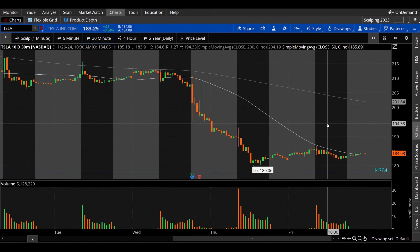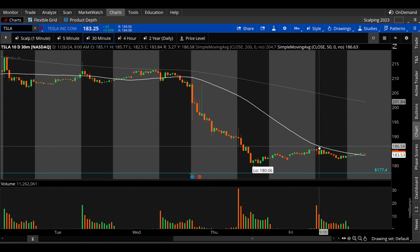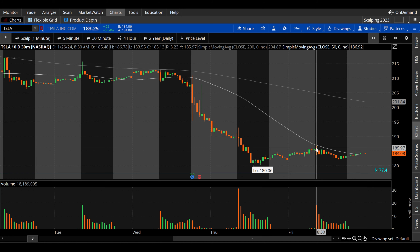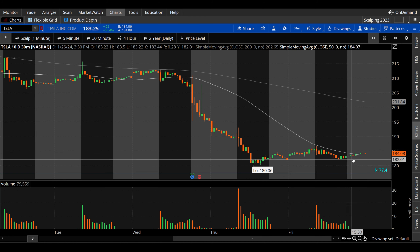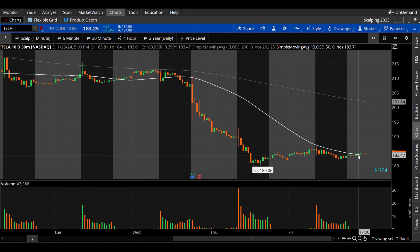On this chart we really get a good view of that late day power hour consolidation and upside fade into the after hours close. Zooming out to the 30 minute, we can see finally putting a stop to that earnings bleeding — really the bleeding that occurred more so on guidance than anything. The 50 period moving average did act as somewhat of a resistance level Friday morning, and we faded downside off of that until we consolidated late day, with after hours actually popping above that level. Keep in mind that is very low volume in after hours.